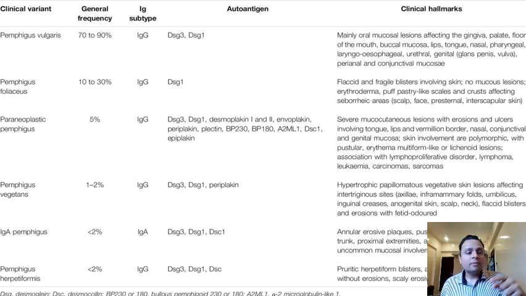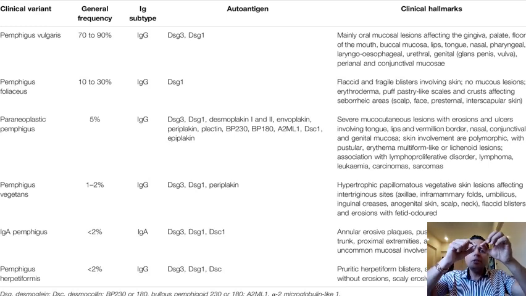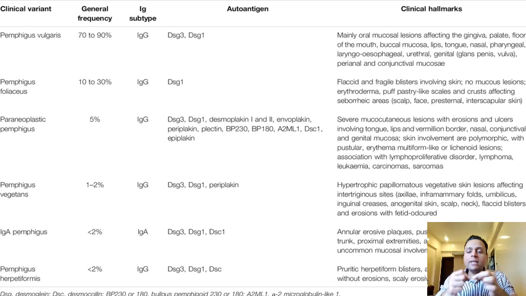Okay, and when this IEN variety is there, it has a very classical sunflower lesion. I will be showing you what the sunflower lesion is, because here, additional to vesicles, they are having pustules, and these pustules will coalesce to form a circinate or annular lesion with a central crusting. It's very classical of the IEN variety of IgA pemphigus.